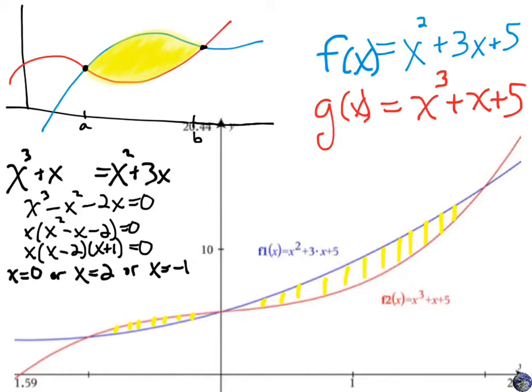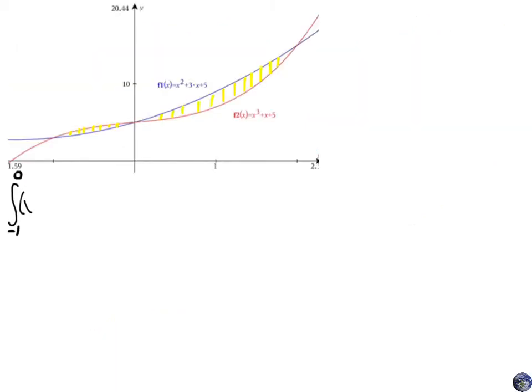Alright, again, I just want to emphasize the key thing to remember for this kind of area between two curves problem is that when you set it up, it always has to be set up as the equation of the top curve subtracted by the equation of the bottom curve. So top minus bottom. And if that changes hands, like it does over here, then you have to set it up as two different integrals. So we're actually going to set this up split into two different regions.